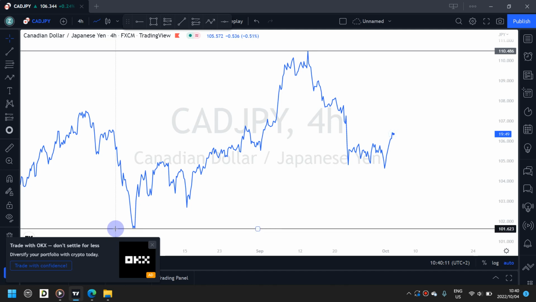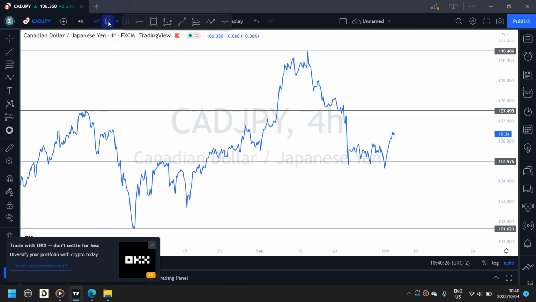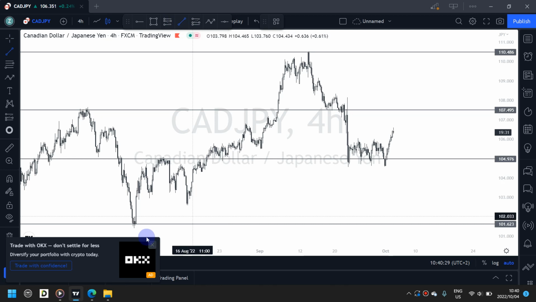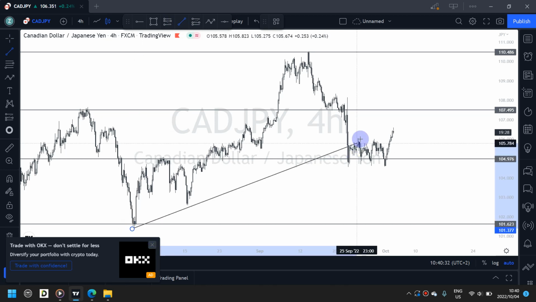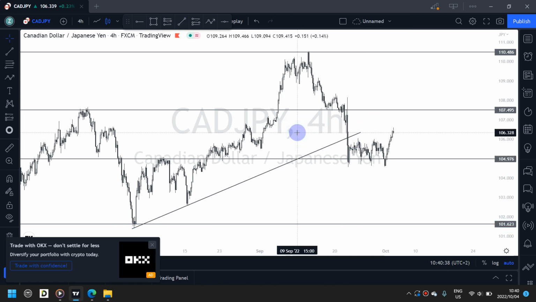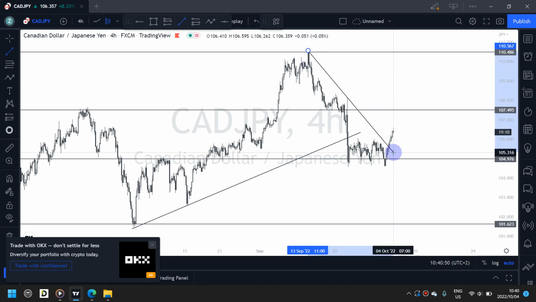I have my highest high there at the top and my lowest low, and my previous key levels that I will cater for right now. So now that I have my key levels, switching back to candlesticks to identify the overall structure and direction of the market, I'm seeing some sort of a bearish trend, a bearish momentum, an overall sell. So let's see how we can cater for that.